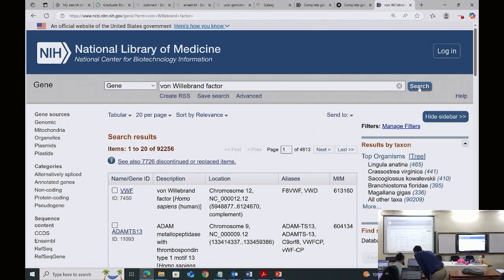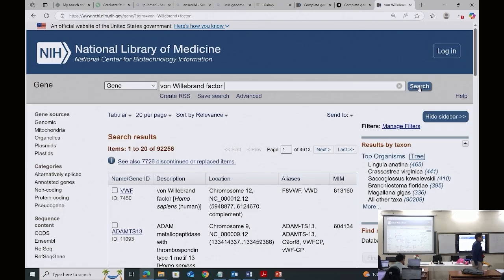If you scroll down, then you will see RefSeq, gene, mRNA, and protein. Scroll down, you should see RefSeq more. Oh, here it is. Yeah, RefSeq, and then this is for gene, this is for mRNA, and this is for protein. So these are the accession numbers.